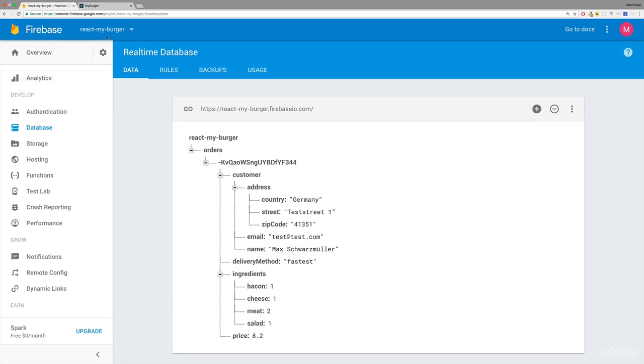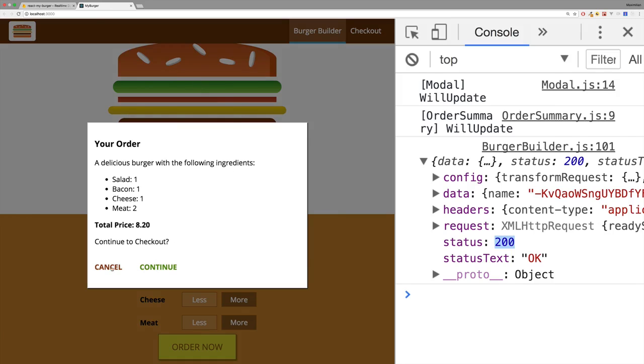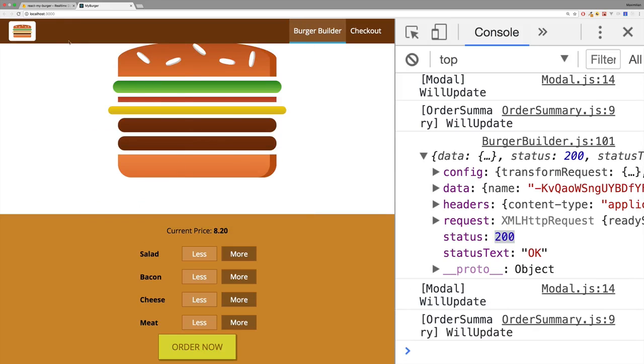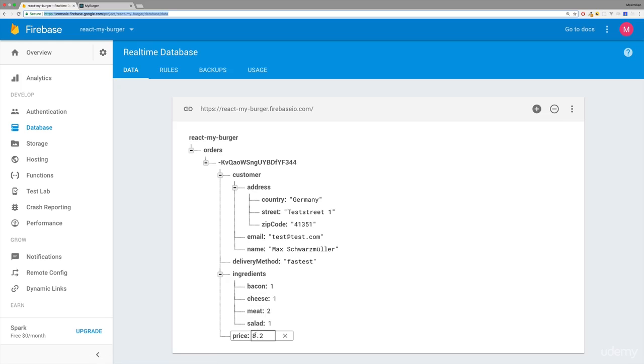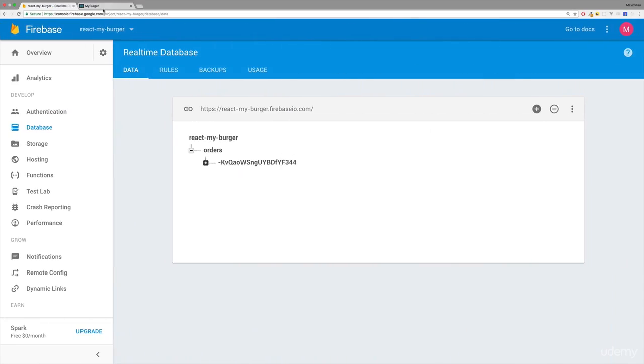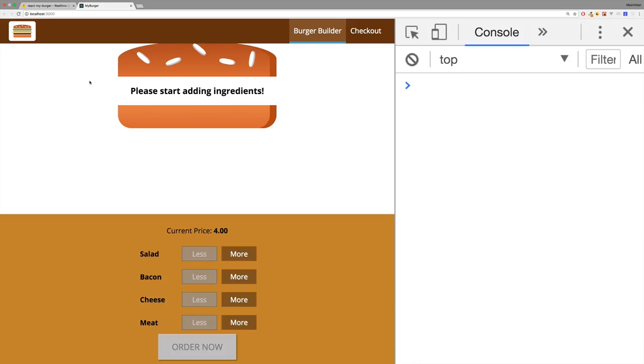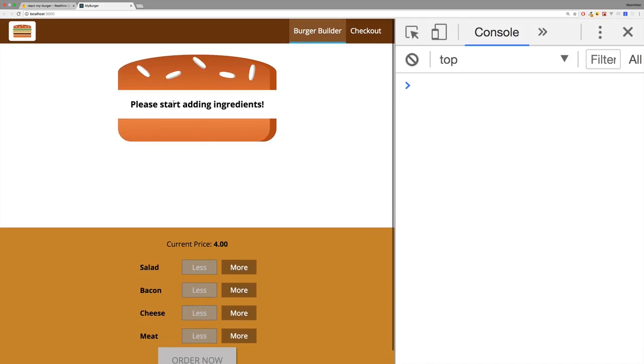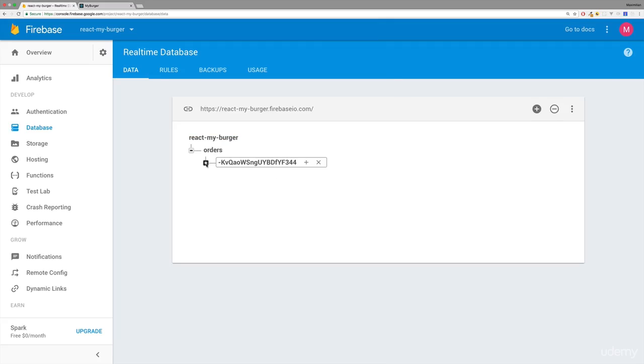And the ingredients look good to me: meat, salad, bacon. That looks a lot like the burger we actually built here. So that's pretty great. We got our burger saved on the back and we got our order saved here. And the cool thing is, of course, that this data is staying here. If we reload the app, we reload this HTML file and therefore, of course, lose the application state because the JavaScript state is gone. But of course, our state on the server is still there.